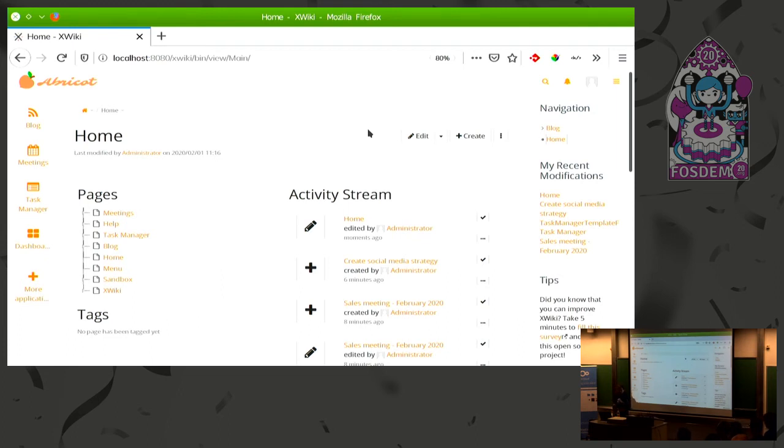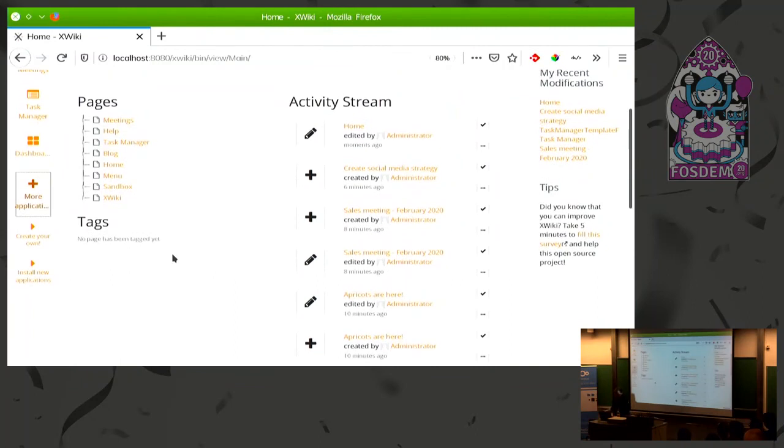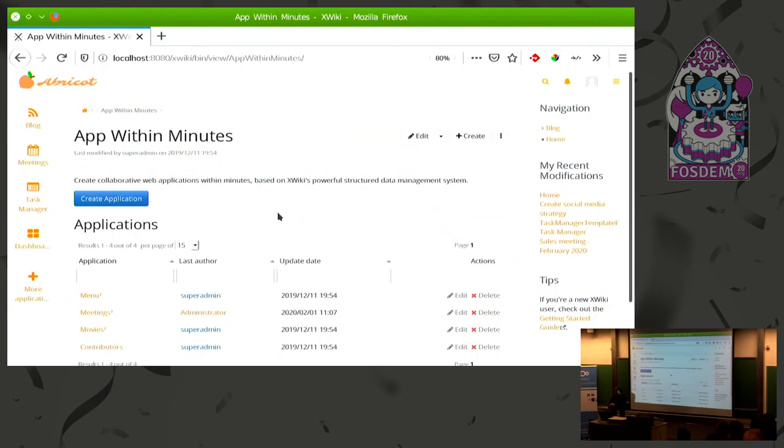I'm going to show you now two interesting features of the XWiki platform that help you make this intranet really your own. Because we installed some applications, but there will never be an application, for example, to define the jam recipes that we want to use, because we have some specific data, some specific knowledge about our job of making jam. So what's interesting with XWiki is that you can create your own application. We saw the meeting application and the task manager, but we can also create one that corresponds exactly to what I want it to be.